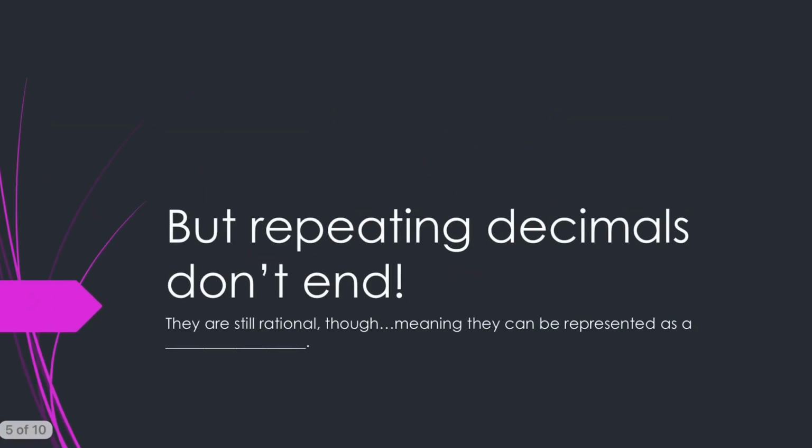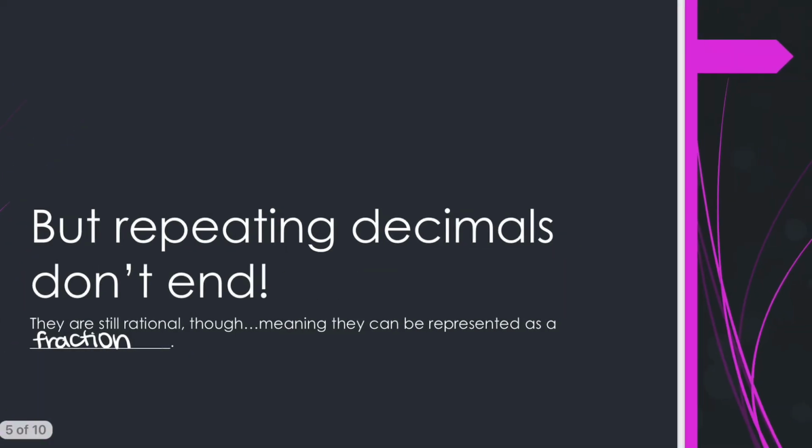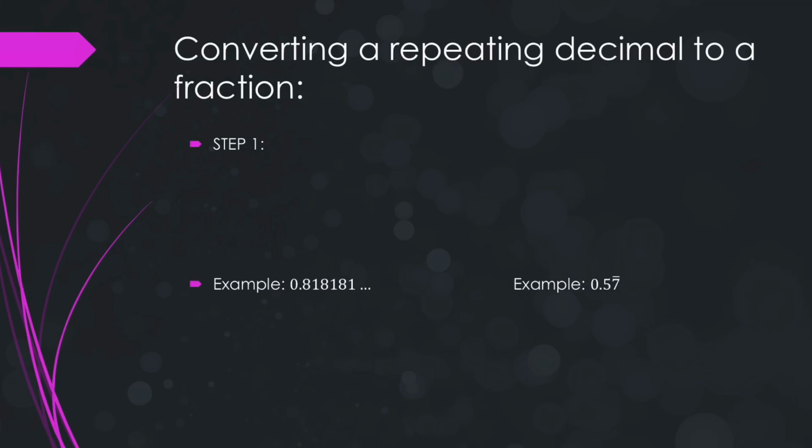But with repeating decimals, you don't have a tenth place where the decimal ends. So we have to use scientific notation to modify this a bit. Repeating decimals are still rationals, meaning they can be represented as a fraction. And so when we're converting this, we have to remember that yes, it is going to be a fraction. We are going to make it through. It's going to be okay.